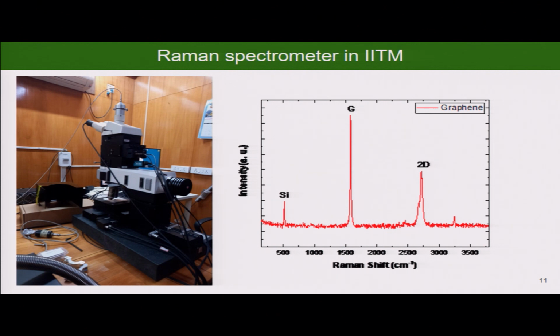The y-axis contains the Raman intensity and the x-axis is the wave number. So different molecules and bonds have different Raman intensities at different Raman shifts. The first one is the silicon peak. That is because we have silicon in our substrate. Then the second one is called the graphite peak or the G peak, and the third is called the 2D or graphene peak. We say we've obtained a single layer graphene when the 2D peak is higher than the G peak. As you can see, we haven't got a single layer graphene, but it's only a few layers.